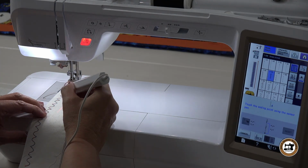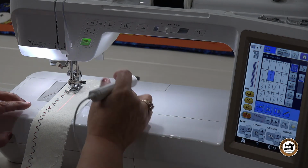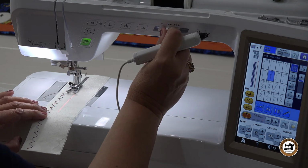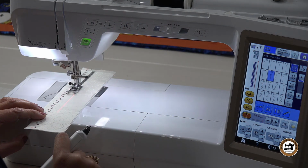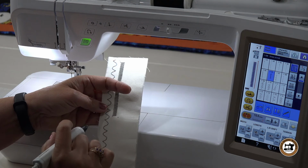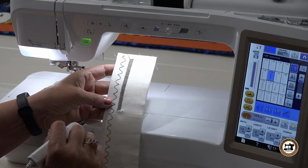There you go. Okay, so now touch the ending point, which is that mark I just placed on there. Go ahead and say okay to it. Okay, and start up the machine. Okay, machine stopped on its own. Let's check out our ending point. Right there was our ending point. Yes, I made it to the right of it, so it's right on though, right on. Okay, see how easy that is?